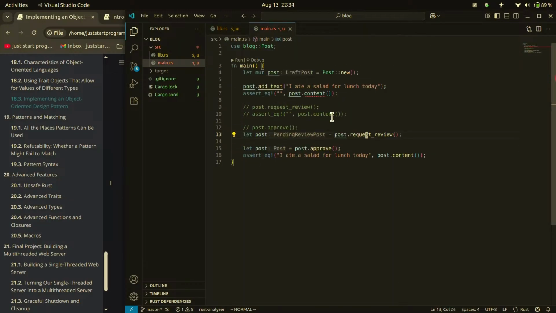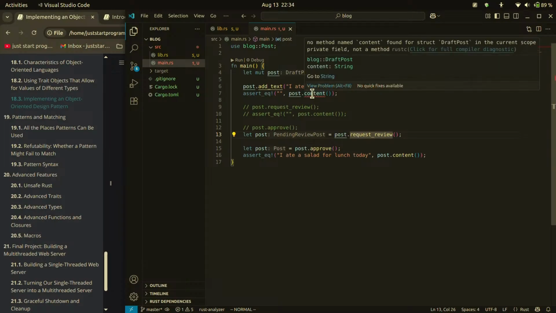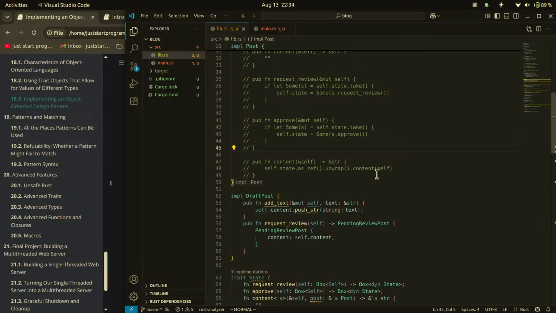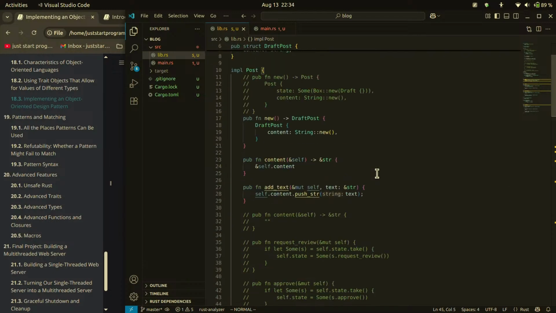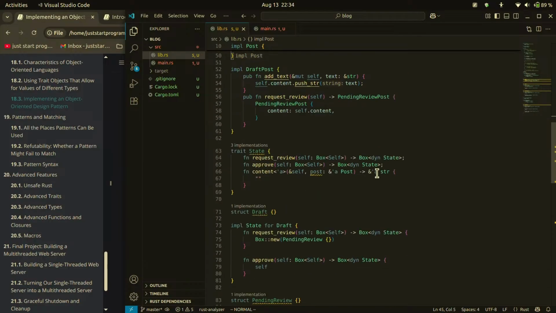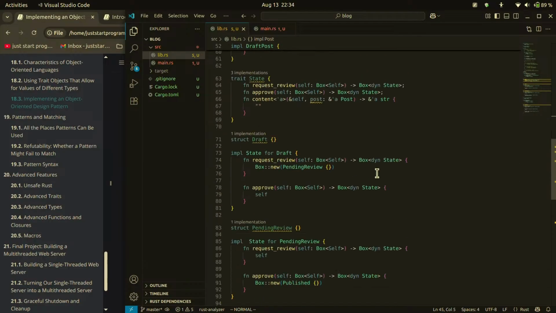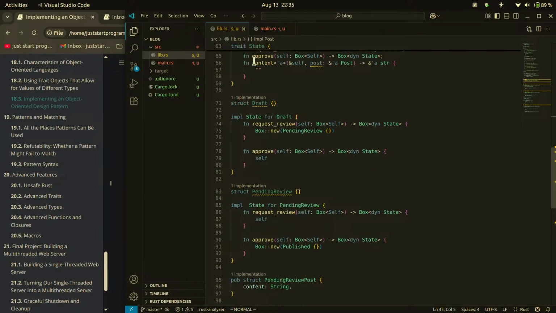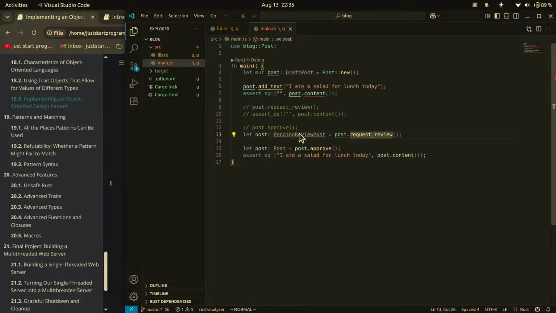Let's see, main.rs, post content. Content in draft post. Pending review post. Content.